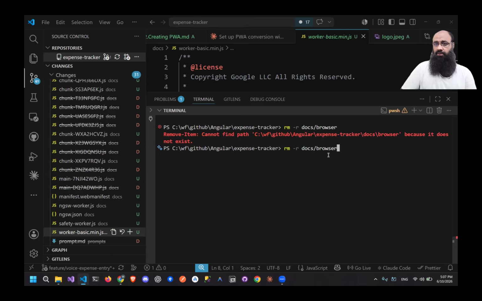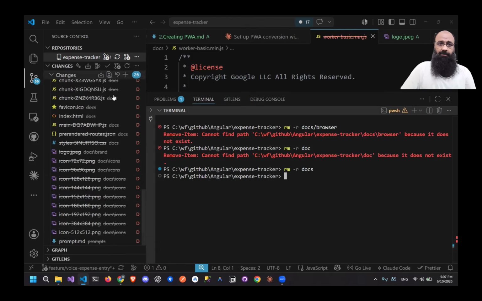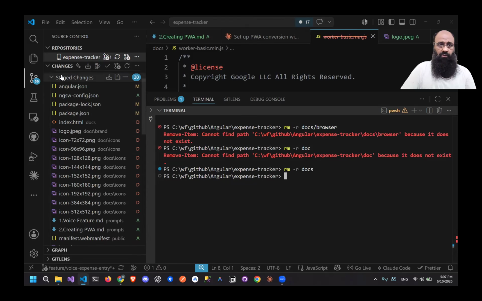It doesn't exist. So let me just remove the docs folder as well, if I can. Let me just type that in. Cannot find the docs. It was a docs folder. So with this, I anticipate all these deleted files have been removed.